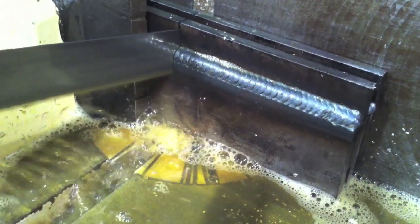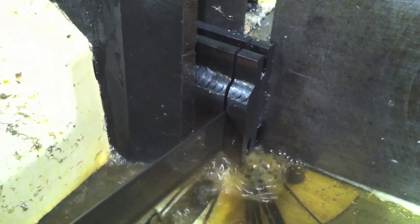And this is actually a different joint. It takes a lot of joints to get these videos done sometimes, but I'm using this very same technique, just a little series of triangles like that, even though I'm down in that V in the chamfer. Same thing as I would do on a lap joint like this. You see, I'm going counterclockwise because I'd like to be kind of going downhill a little bit on the corner there.